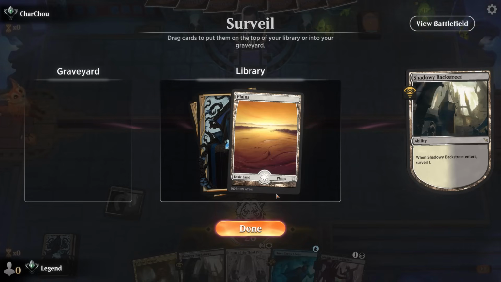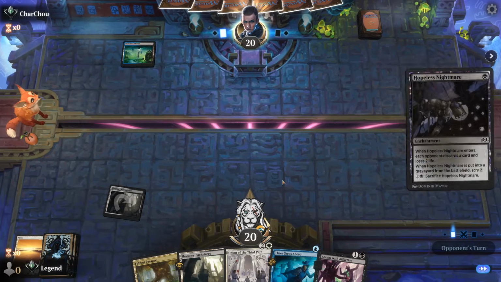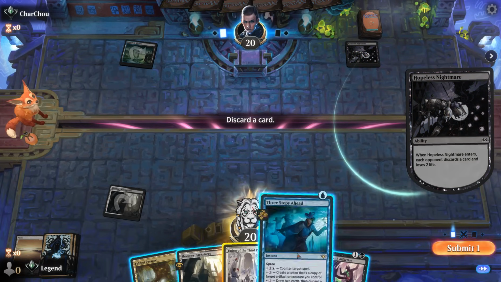And a Plains is not ideal. Does make it so we can maybe curve out a little bit better. But I'll look for blue mana. Opponent makes us discard once again, so it's likely an Esper Pixie deck. I think Union can go.